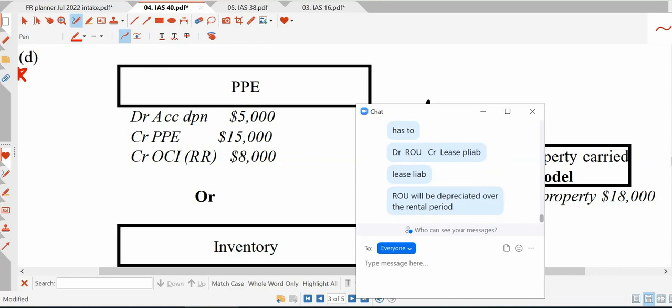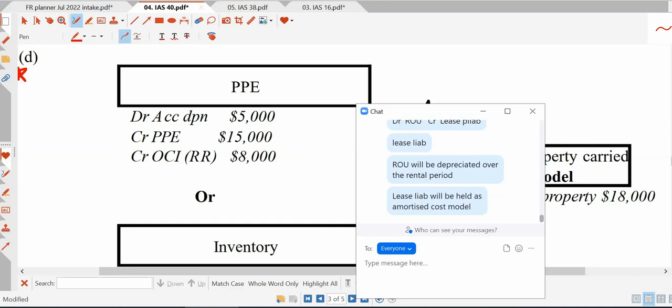This one, no one should take it down because in the future we're going to do this again. And the lease liability will be held at amortized cost model. So this one needs 1 or 2 hours to explain. I think today I will try to avoid all the lease things. But just to answer Chua's question, if the lease expired, then how? It's good enough. The right of use will be depreciated. If your rental period is for 5 years, then the right of use asset will be depreciated over 5 years. When the lease expired, the asset turns to zero automatically. So you can clean your account very smoothly. No problem. But it's not relevant for tonight.